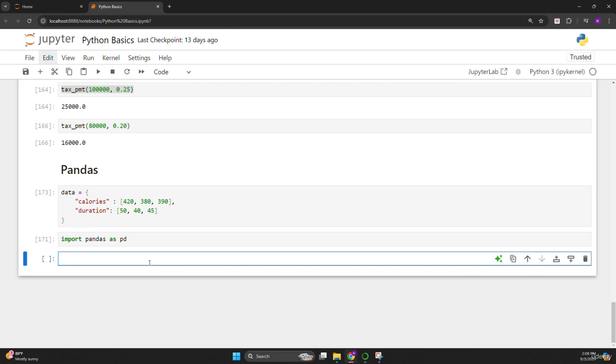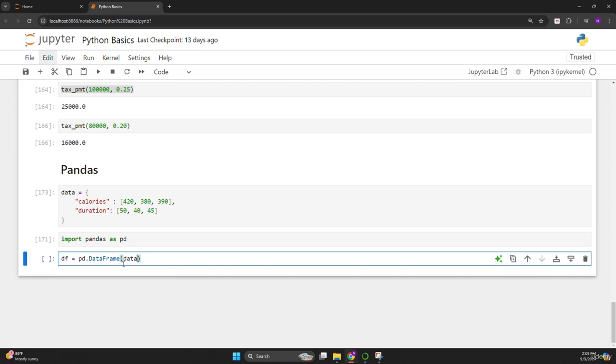So you can name this data frame whatever you want. It's a variable, but standard practice is just df equals, and then we need to call on that Pandas library. So like I said, if you didn't give it an alias, you'd have to type out Pandas, but we gave it the alias of pd dot, and then we are creating a data frame. So it's a capital D, capital F, open parentheses, and then the data that we want to use is this variable. It's a dictionary that we have called data.